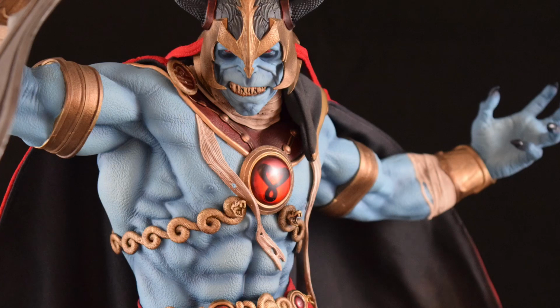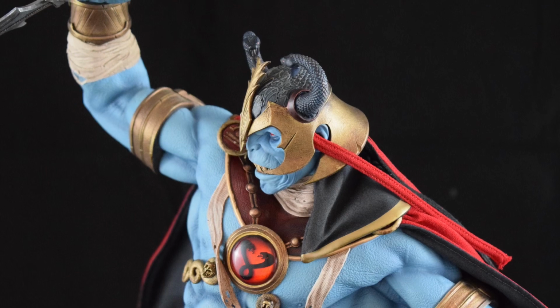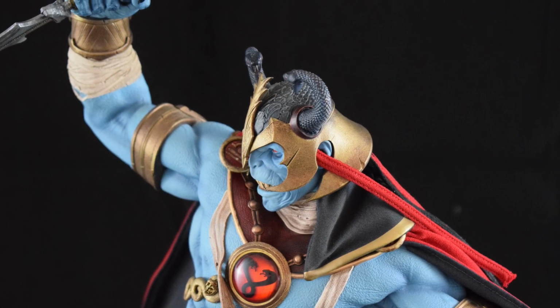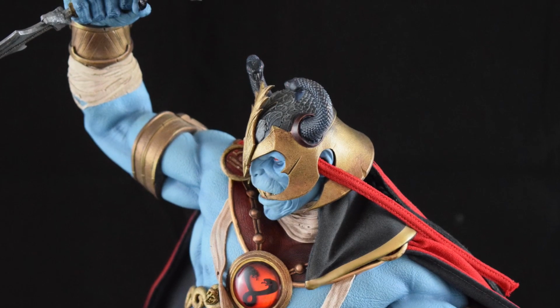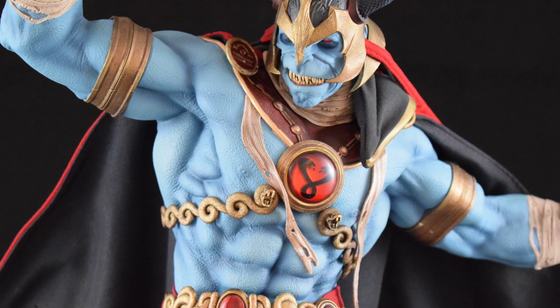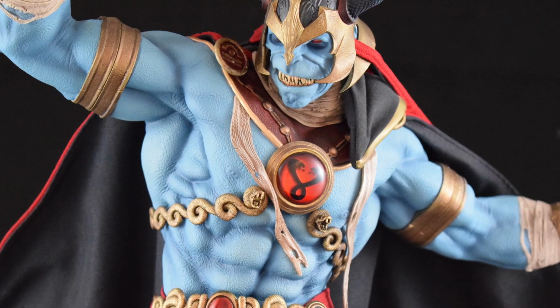Then lastly, let's talk about his portrait. Very cool Mumm-Ra portrait. A lot of good sculpt done in here to really nail comic book likeness. There's some depth in his mouth and his eyes, and then his teeth I really like. They're crooked and they're menacing, and then they did a good job with the paint app on top of that, including the darkness in the eyes, below the eyes, and then the red in the eyes, and the gums and the off-white teeth.